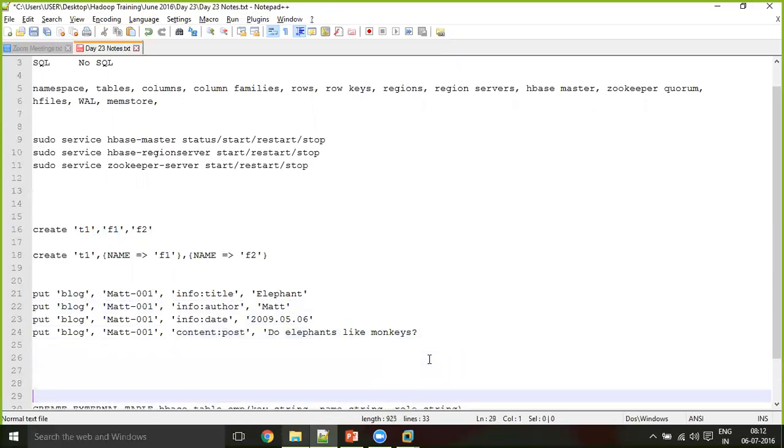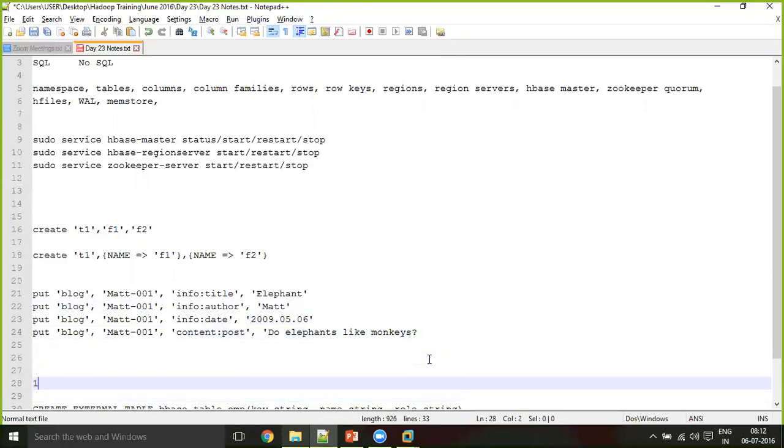Let's say you have 10 columns in a table, a typical table size, and assume you have 1,000 rows. So for this you need to write 10,000 put statements.